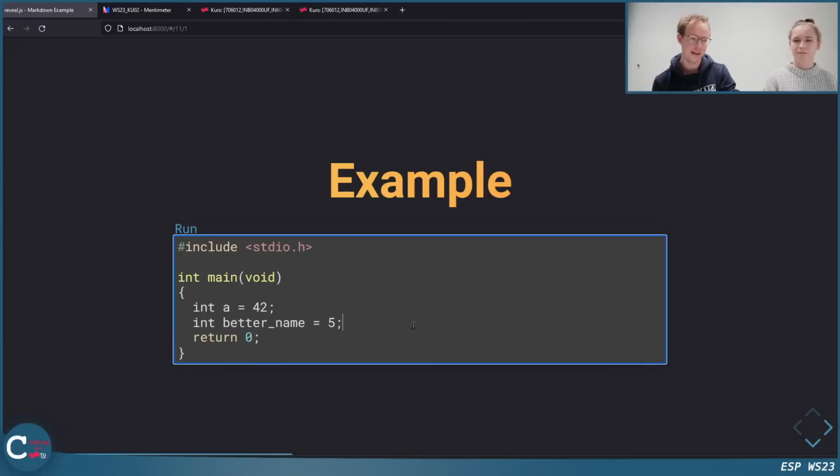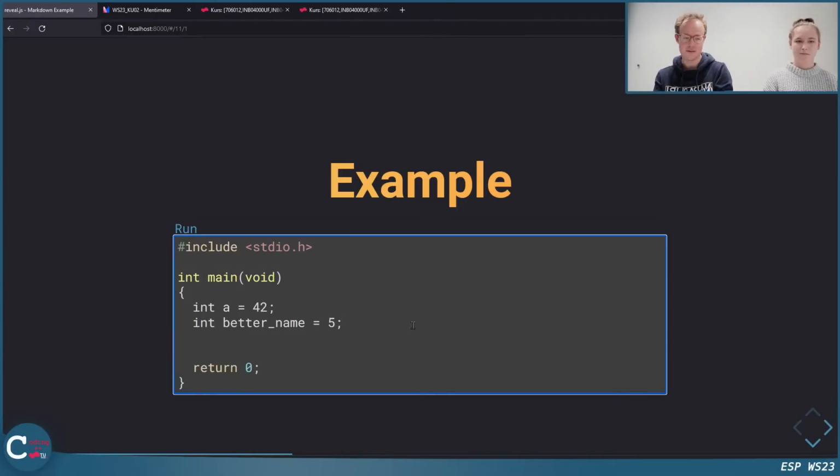Okay, so we have now two variables, but I think it's a bit boring right now. So maybe we can do some arithmetic here, and we create a new variable which we call sum, and the sum should be the sum of those two variables that we created before. So it should be a plus better name in our case. Now the sum should be 47, hopefully.